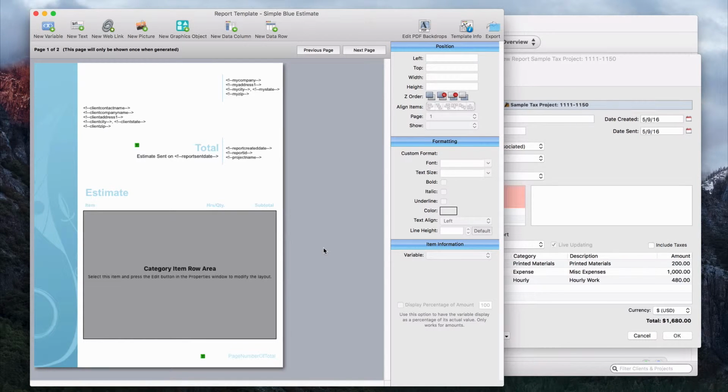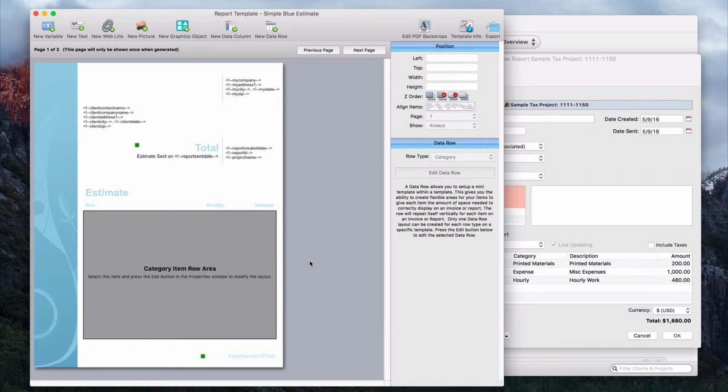Now, even though those fields are saved to the template and will appear in the report editing window, that doesn't necessarily mean that they will be shown when we generate the report in Studiometry. To make sure that they're shown, we want to make sure that the report field variables appear somewhere on our template. Here we can see there's a lot of different fields and variables, but we don't have the report fields shown. So I'm going to customize the template a little bit by resizing some stuff and then adding a couple of variables to the template.